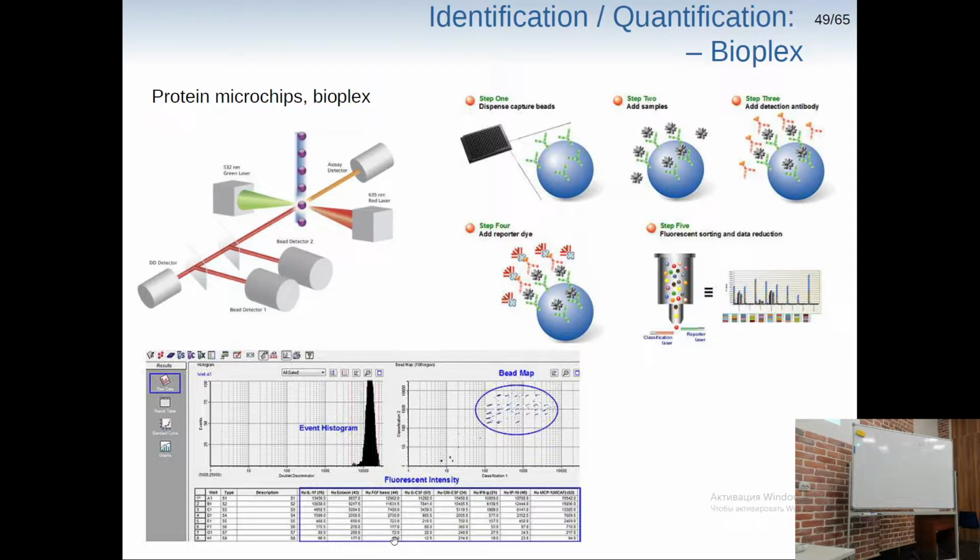Of course, you can calibrate this machine, no problem. If there is some known standard, you can get a solution of known concentrations, run it through this machine, and calibrate it quantitatively, or semi-quantitatively actually. So was it understandable how such a machine works?